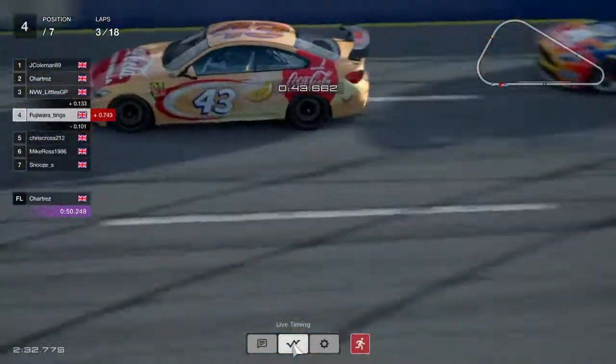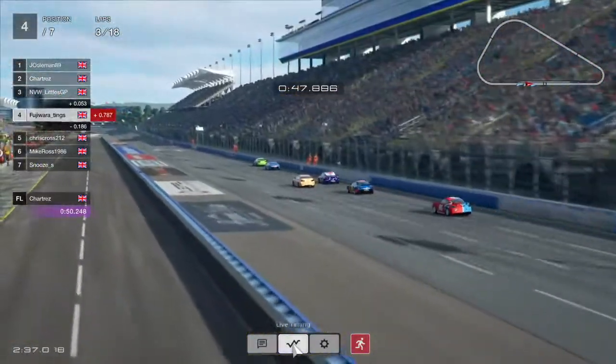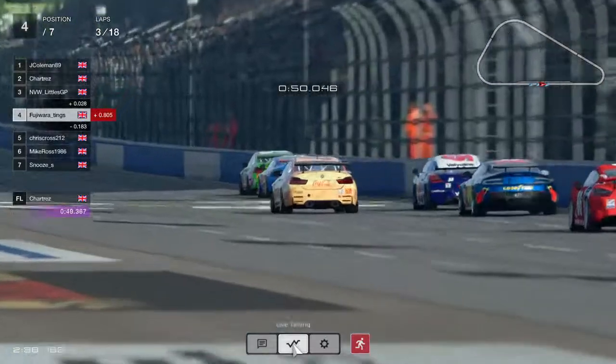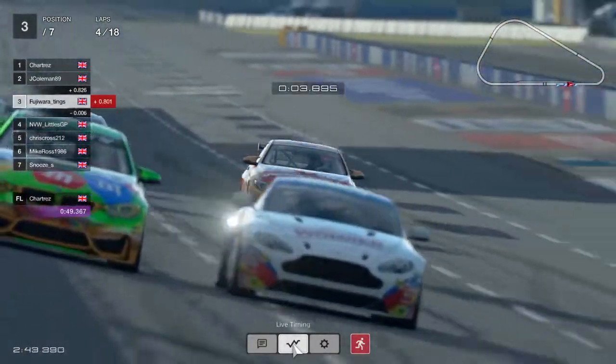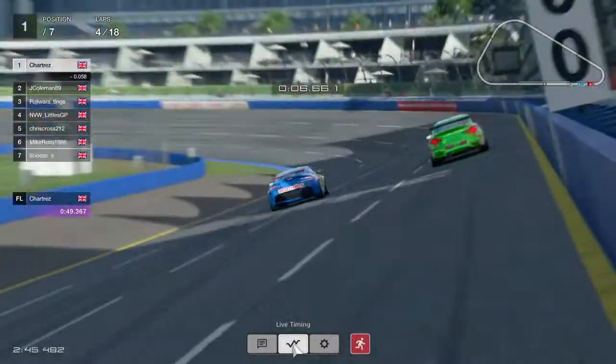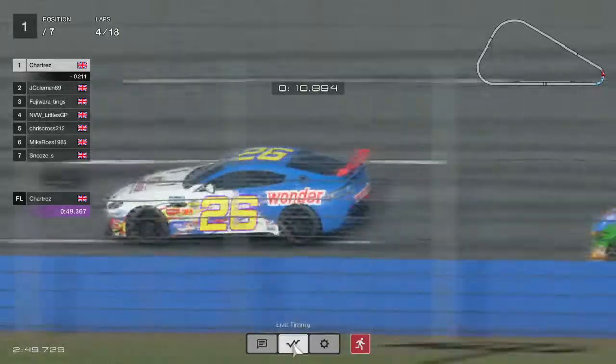What they don't want is to touch the wall, because then you can lose the tow. Then it's like Chris Pengelly is going to get passed by Jimmy and Harry as they go into turn one. It looks like we go up the front. It looks like Dan Charters. Where's he come from? He's up to first. Did not see that at all.